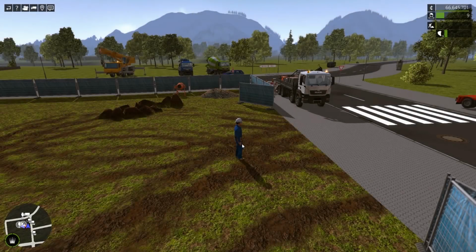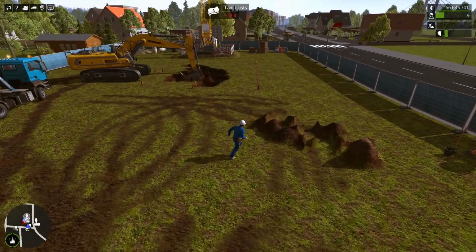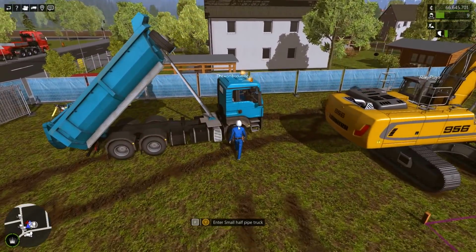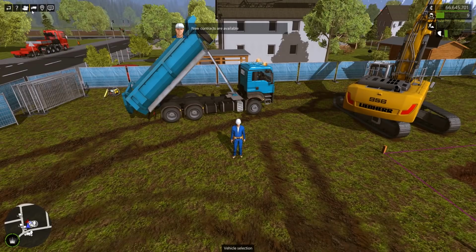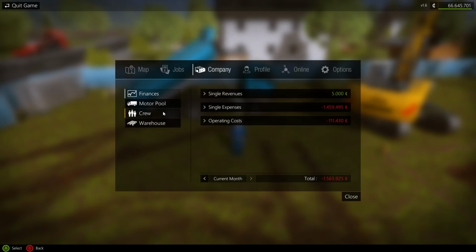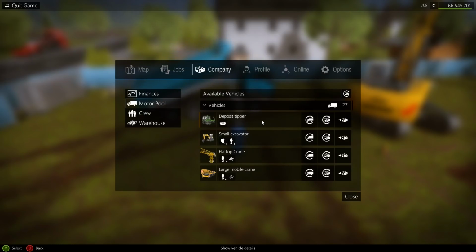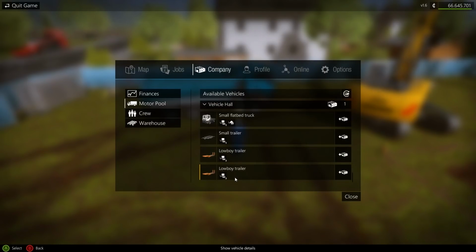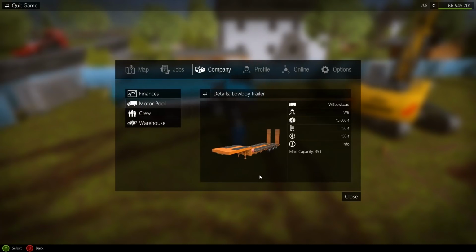Yep. So we have too many. We own too many vehicles, so we had to dump it all over here. We have to put one in storage. It's not too hard. How do we do that? So press Escape. Click on the company tab. Yep, motor pool. Scroll down to the trailer section. And then just sell that first semi-low loader, or put it into storage.